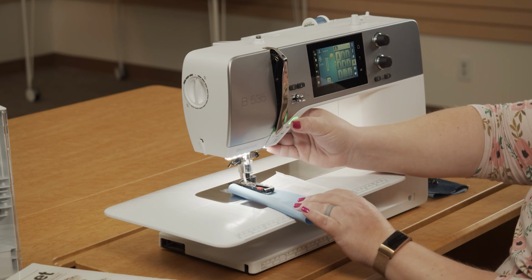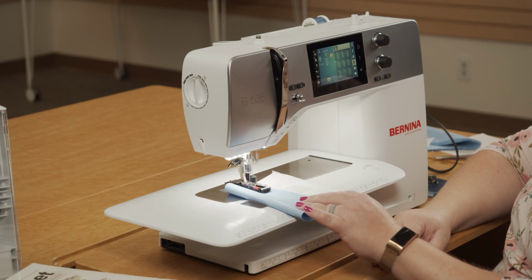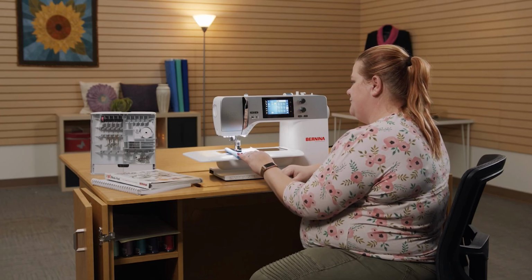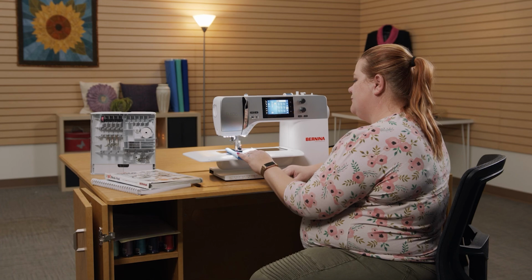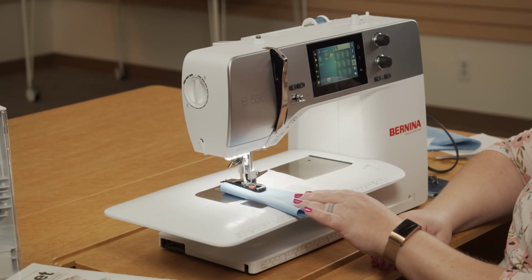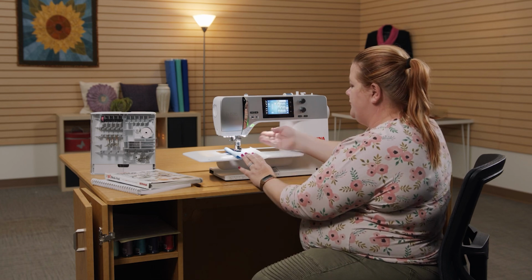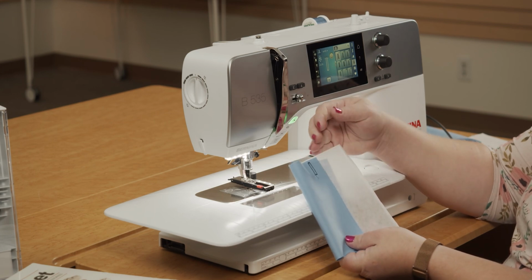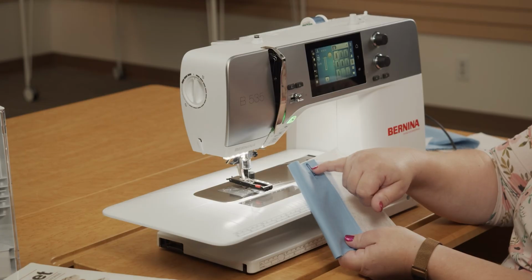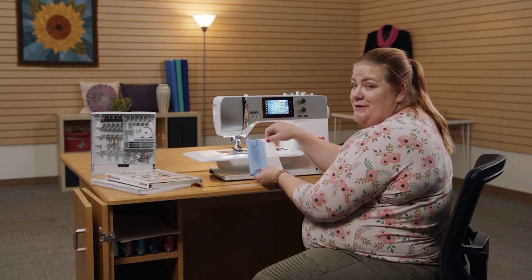Put your foot down and let the machine do the work for you. Now it's expecting me to cut. It's already done all the hard work. Now I have a lovely buttonhole on this piece of fabric, and you can see that the stabilizer really helped make sure that the fabric didn't bunch at all. So if you're having bunching problems with the buttonholes, it's because you're not using stabilizer.